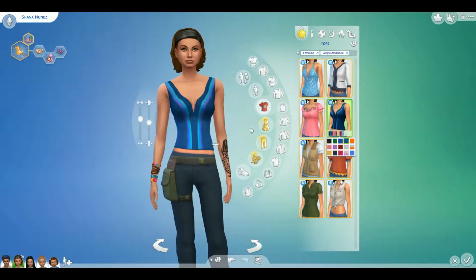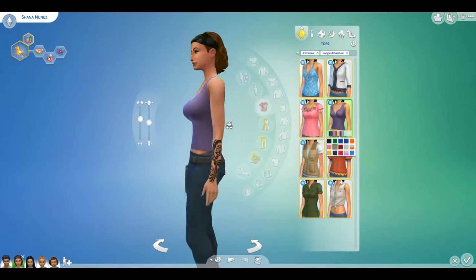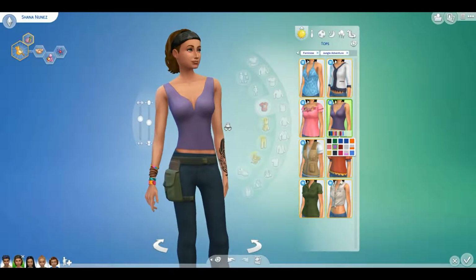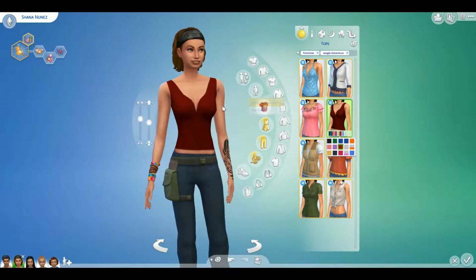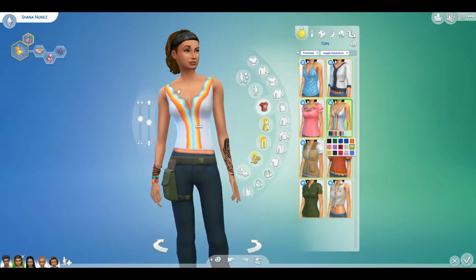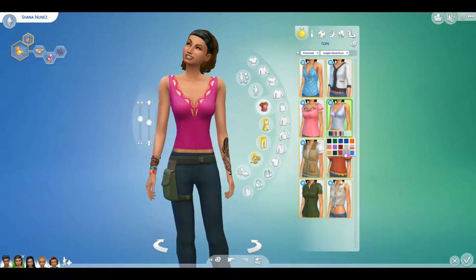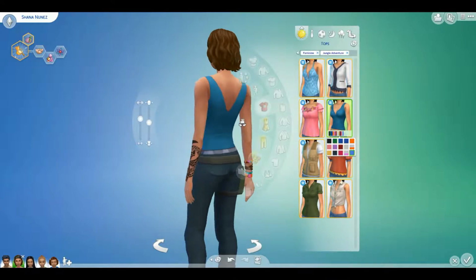I specifically really like this one. I really like the purple as well. I like the designs, where it's cutting through right there. It kind of makes it look like a corset built into a tank top, and I like that. All the reds in this pack are really pretty colors as well. I kind of like the rainbow look there. That, of course, is really pretty. Again, pink's just not my color. And then this blue is gorgeous. I love this blue.